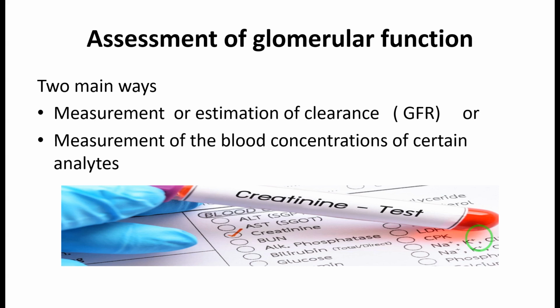But the renal failure must be advanced, with only 20 or 30% of the nephrons still functioning, before the concentration of urea or creatinine increases in the blood. So it is not a very sensitive test of the renal function. While the first test, which is the clearance, which reflects the glomerular filtration rate, is defined as the volume of plasma from which a measured amount of substance can be completely eliminated into the urine in a unit time.